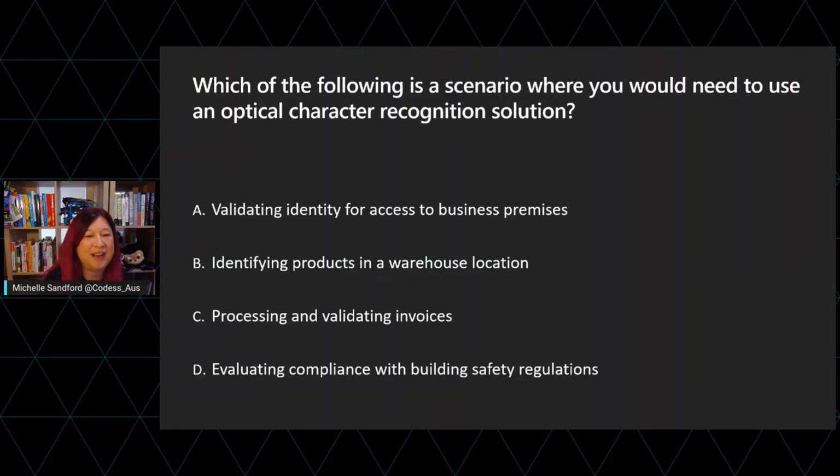And then the final one, evaluating compliance with building safety regulations. Well, you could also be looking for signs that say fire exit or do not walk here kind of things. But in fact, probably the more likely thing that it is asking about there is, can it pick up all the fire hydrants? Can it pick up that there are fire exit doors? Can it pick up that there is enough space between aisles for people to safely pass? So it's more likely doing object detection there as well. Yeah, so there we go.